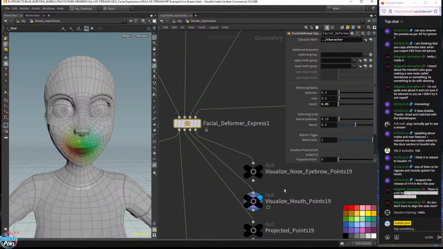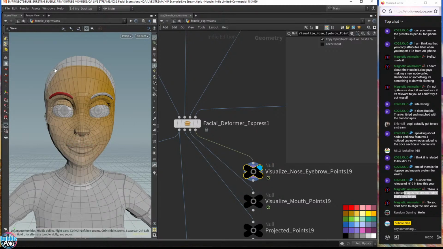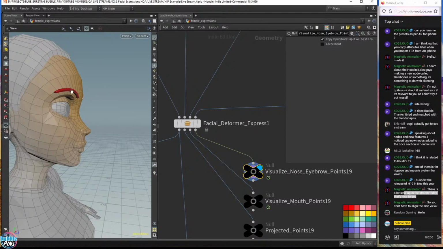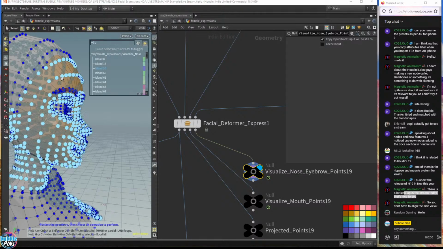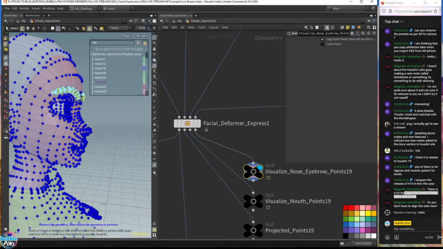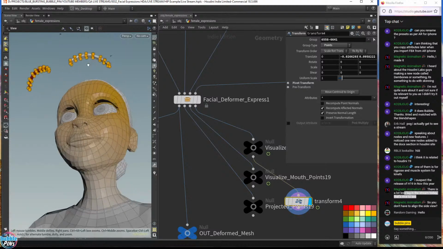And let's do this for the nose. Let's visualize this. So this is obviously too large, and you can see that all the coloring is going onto this additional geometry. So this character is different from the Oliver character because this is actually separate geometry. The eyebrows are separate. I want to show you. This is totally separate geometry. I can pull it out. It's not connected. The eyebrows are not connected.